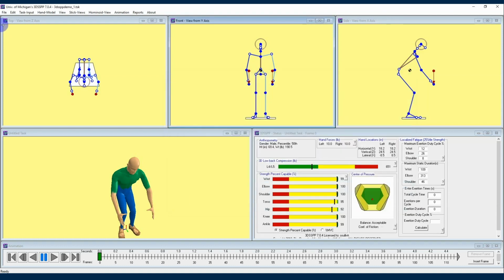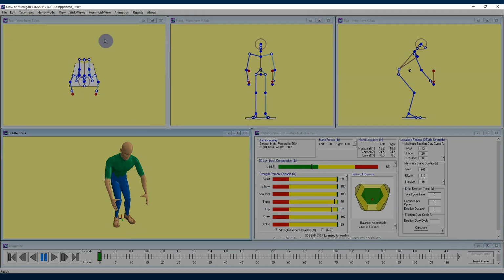A key thing to notice as you start working in this program is that whenever you make new changes, there will be an asterisk up at the top left-hand side of the screen next to your file name. This asterisk is letting you know that you've made unsaved changes. Whenever you see this little guy up here, remember you need to save.